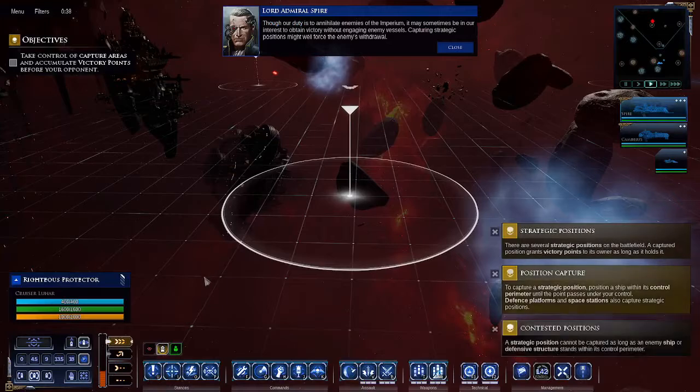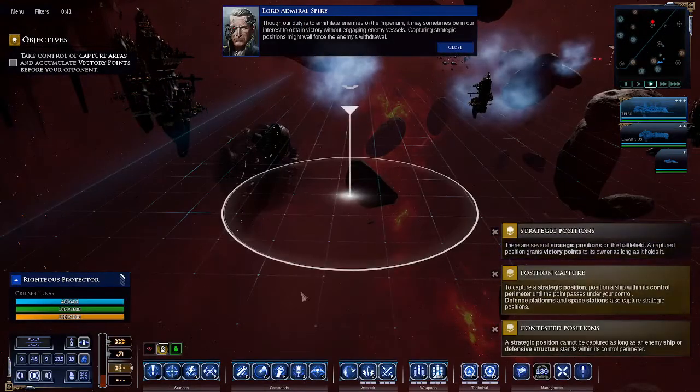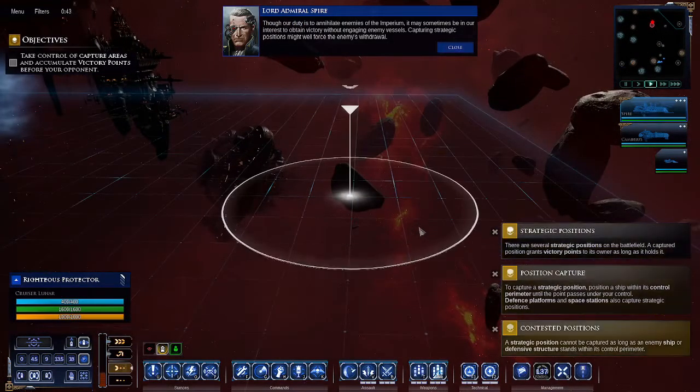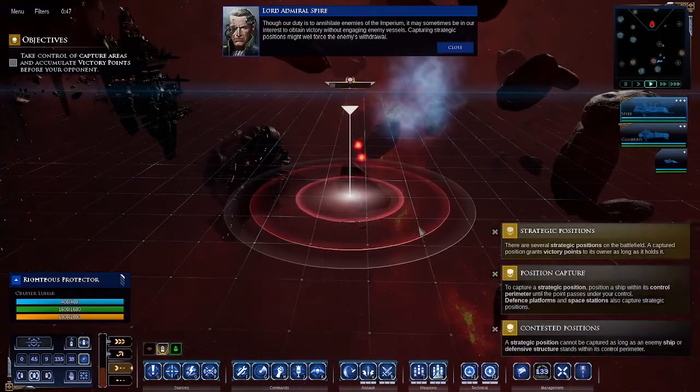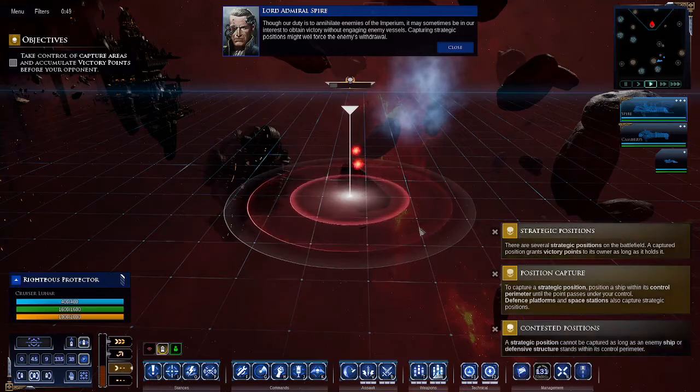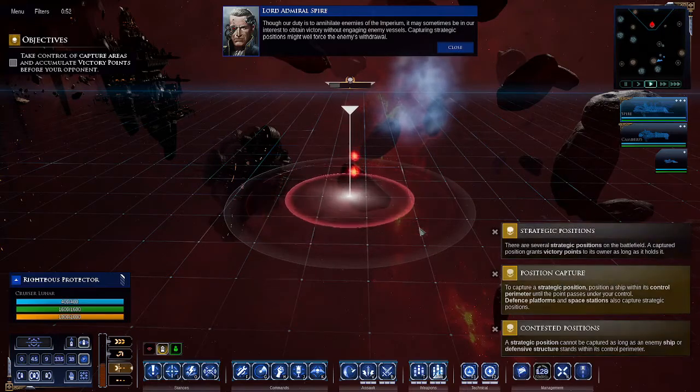Though our duty is to annihilate enemies of the Imperium, it may sometimes be in our interest to obtain victory without engaging enemy vessels. Capturing strategic positions might well force the enemy's withdrawal.